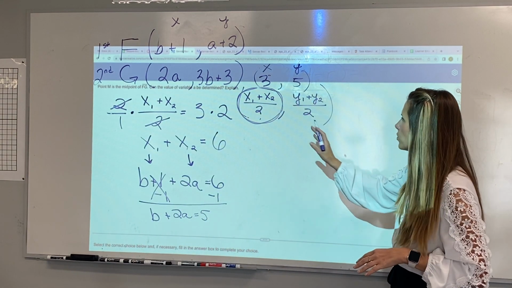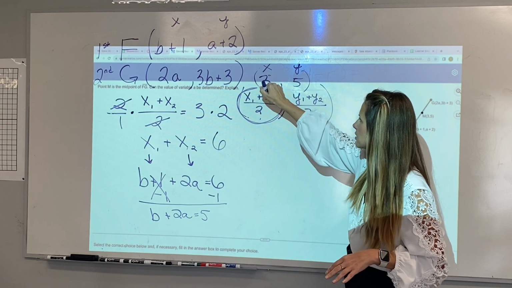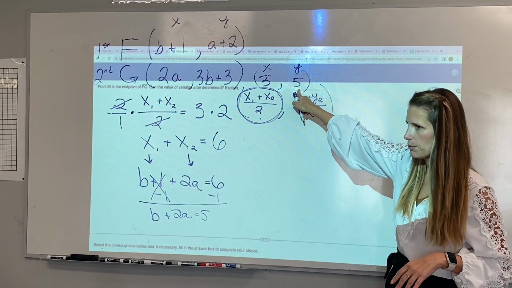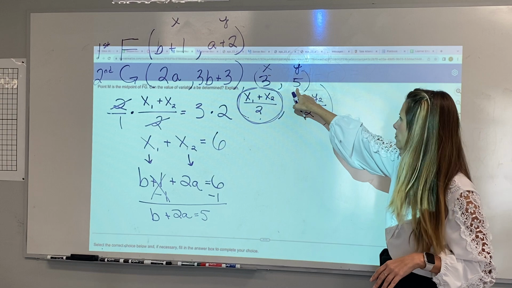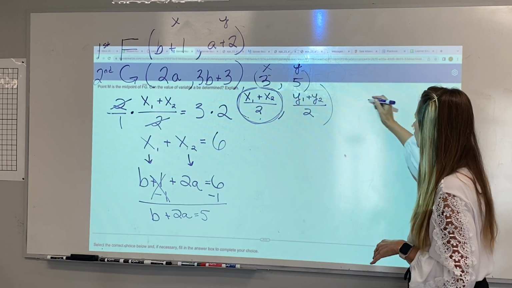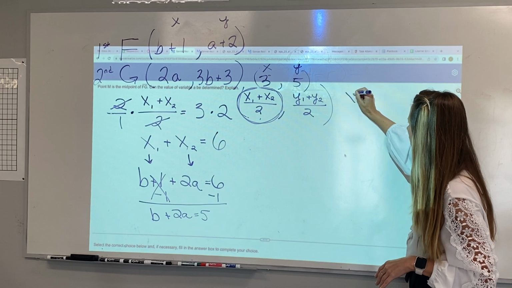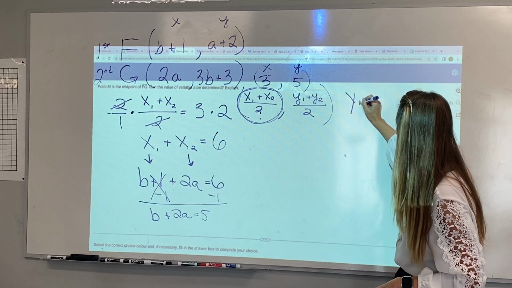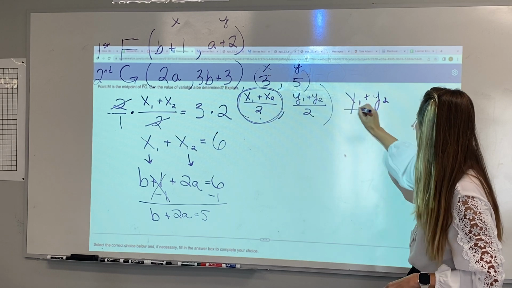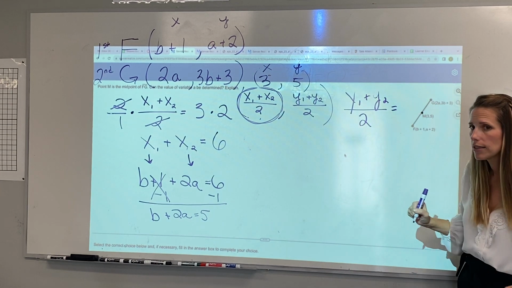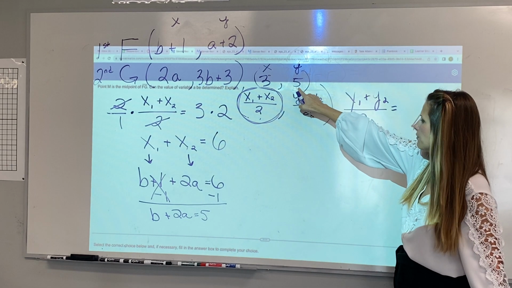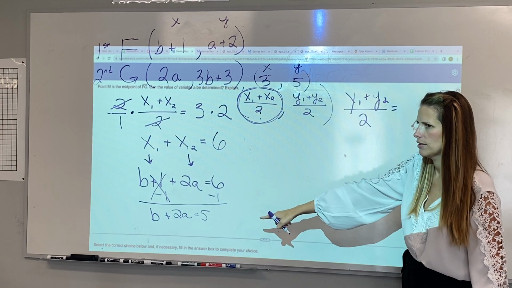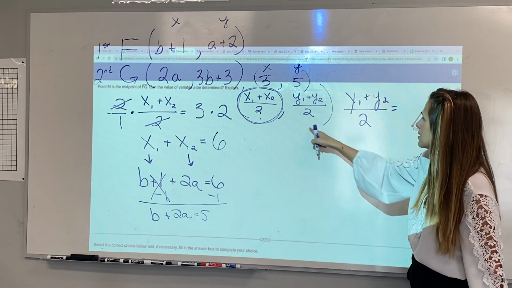Now, we're gonna do the same thing that we did for our x value of the midpoint for the y value of the midpoint. So, if this equals the y value of the midpoint, then I'm gonna set it equal to that. I'm gonna do it over here. y1 plus y2 divided by 2 equals what? 5, very good. Is that where you got your 5, or were you looking down there? Good, good, good. Okay, because this equals that.